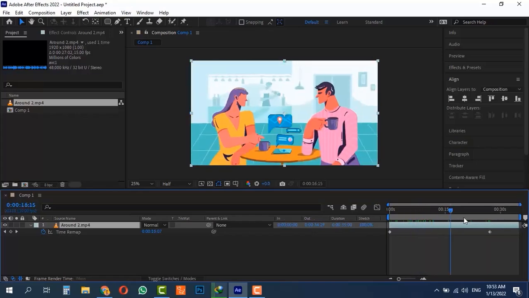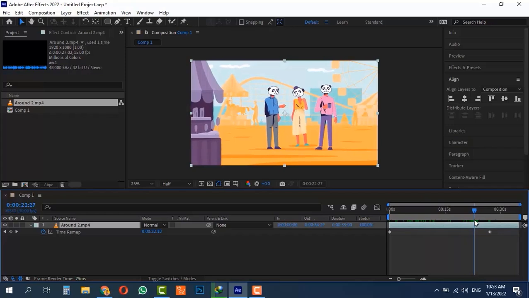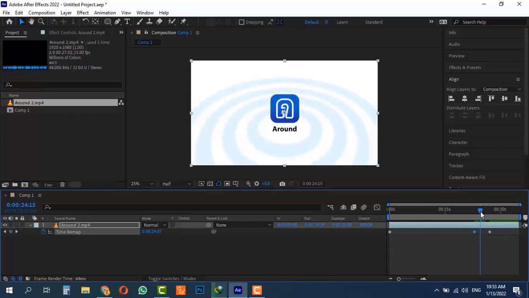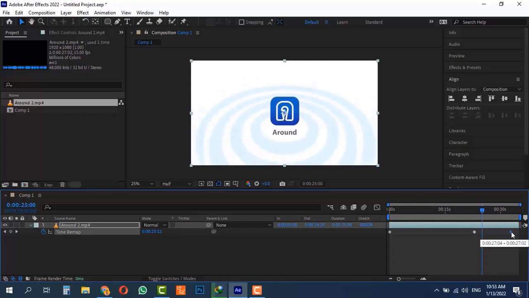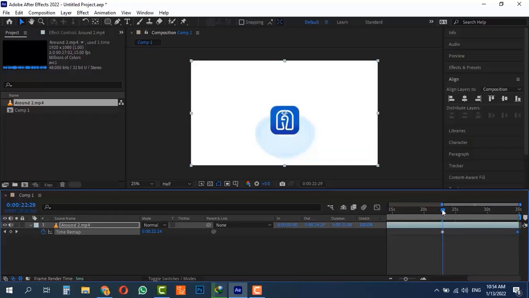Suppose that we want to slow down the end of the video, the logo motion part. I create a keyframe where the logo motion starts. The distance between these two keyframes determines the speed, which is now the normal speed. If I move the last keyframe and place it here, for example, the video will slow down in this logo motion area. The slower the speed, the slower the audio will be if the video has sound. If I press space on the keyboard, you will understand.